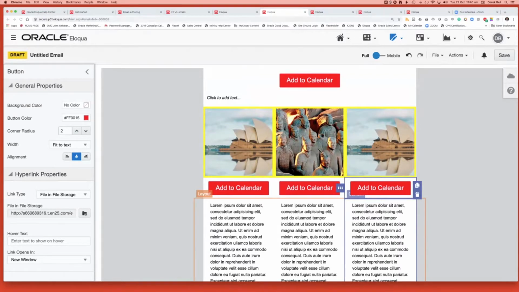Okay, so question from Yulia. Let's have a look. Is it possible to lock the styling of a button so users couldn't add blue buttons instead of red ones? Let me show you an example of how we overcome that. So the strict answer to your question is no, but let me explain how we control that ourselves and make that easier, Yulia.